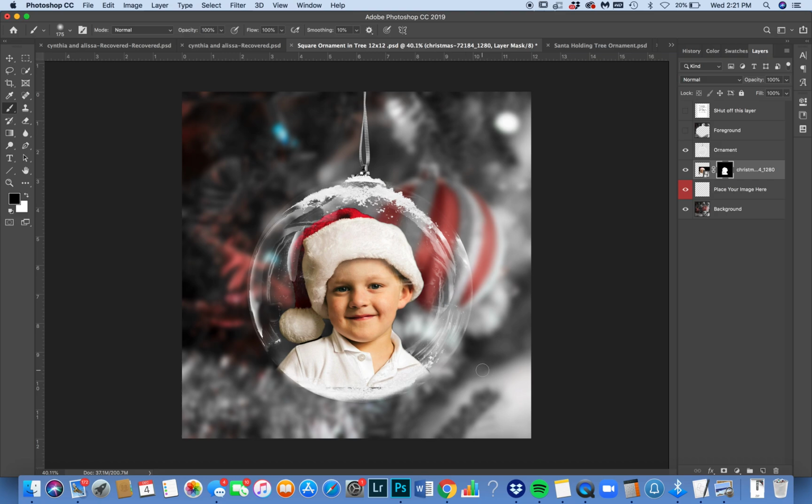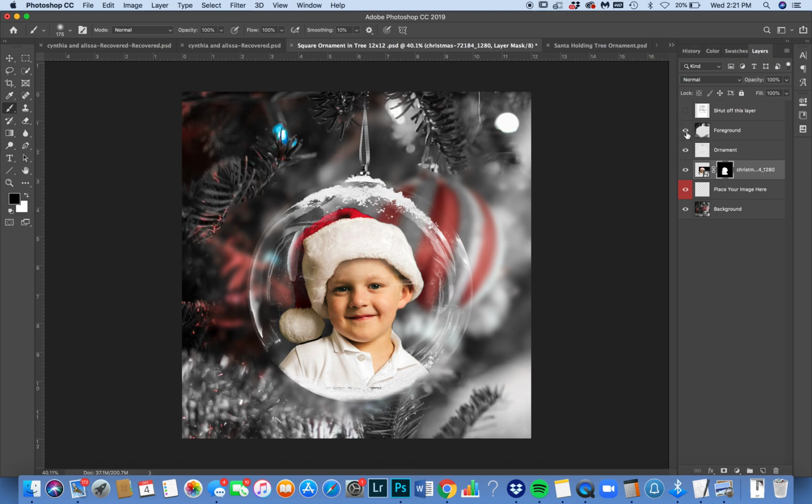So, but that's a good problem solving activity. So if you go to do something and it doesn't work, well, then you have to try something else. And that is a very common one. So, and I'm just painting it out. And that's it. Now he fits underneath my ornament.